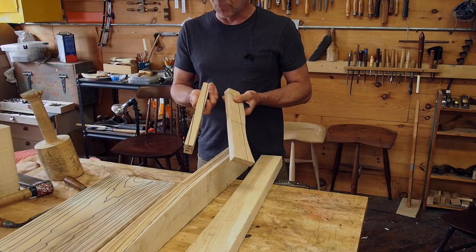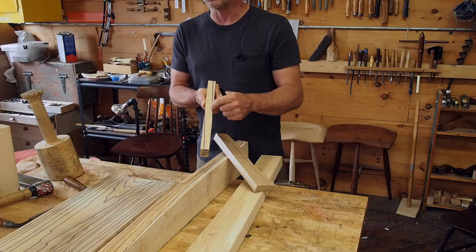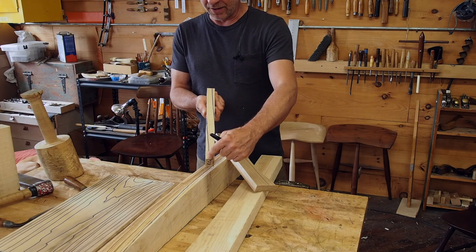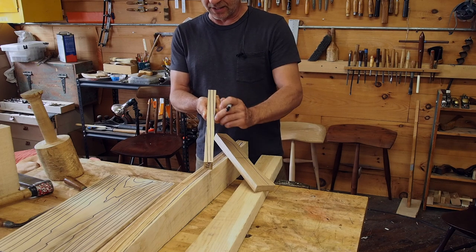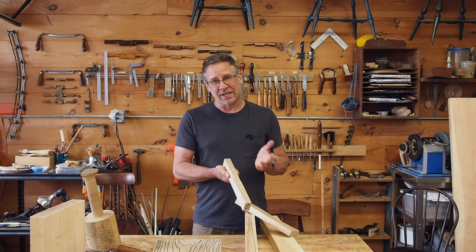Another thing to keep in mind when you've got a board like this, for instance, that I split and certainly does have some runout to it, well, if the piece that I'm going for has a larger part in the middle, which just about every piece I'm making does, I'm going to be able to take a portion from one side of the board and from the other and actually follow the fiber line right down the middle of my workpiece, and everything's going to work out just fine. It's just that the taper comes out on two sides and that allows me to follow the fiber. So keep that in mind.